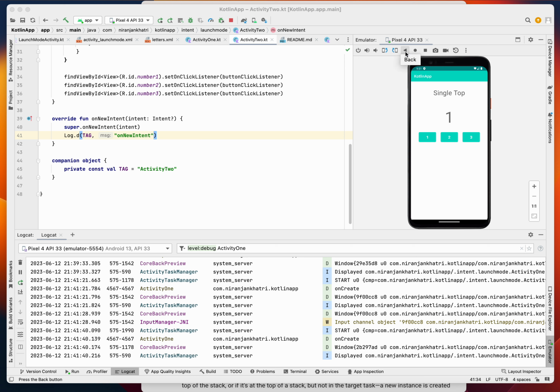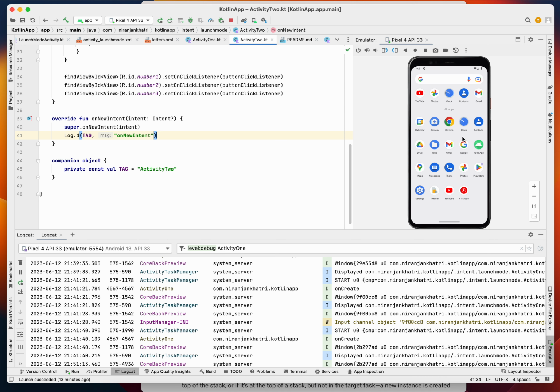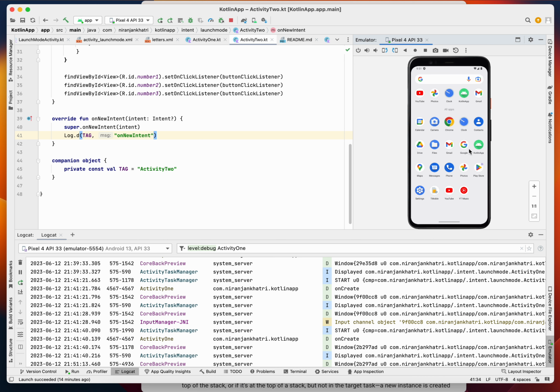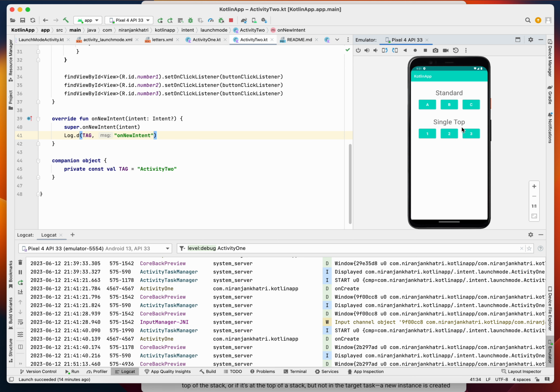Let me give you a demonstration. I have a lot of stacked activities, and they keep on popping. If I open this activity, then this activity, then C activity, when I press back I'll be opening the stacked previous activity, and finally I'll be opening the home screen. And even if you press back, your application will be closed. So this is the normal process.